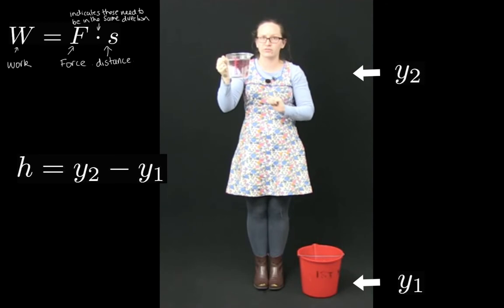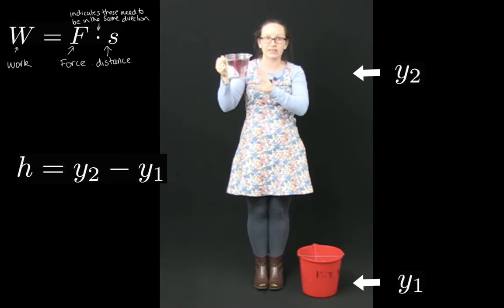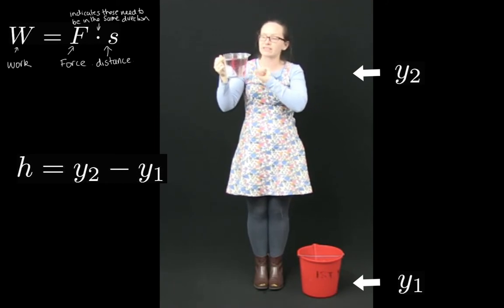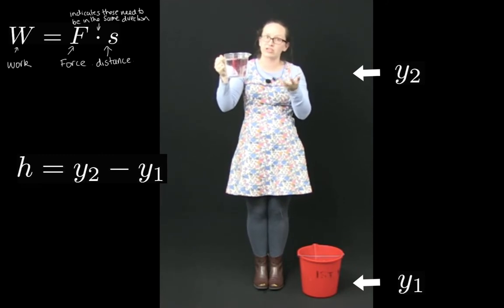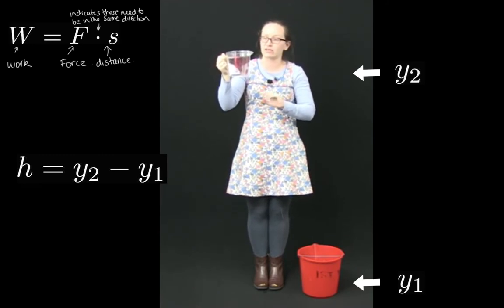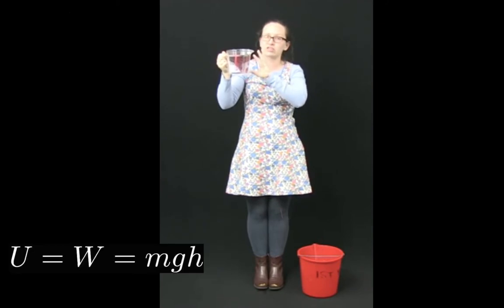And the gravitational force is given by mg. And so the amount of work I've done to lift it is given by mgh, or mg times the change in y. Because I've done that amount of work on it, I've given it that amount of energy, and that is what has caused the change in its gravitational potential energy. So it now has that energy stored in here just by being at this height.